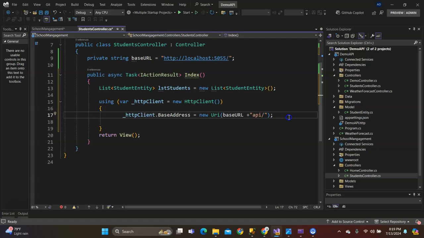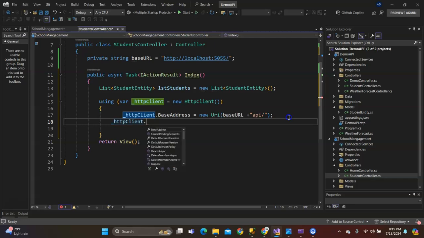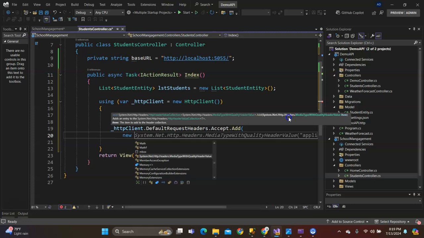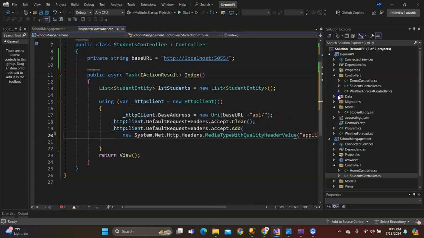Okay. So then I say HttpClient dot DefaultRequestHeaders dot Accept dot Clear, and HttpClient dot DefaultRequestHeaders dot Accept dot Add, and this will be new MediaTypeHeaderValue, and this will be JSON.